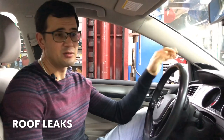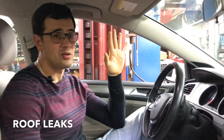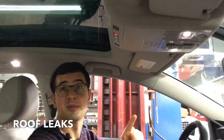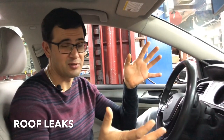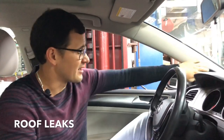This car was in the parking lot, I think, for 3 years, maybe that's the reason why this happened, but this car one day got a water leak from the roof, and you're supposed to be really careful because it's a huge moonroof, and I would say there's more space from where it can leak. And what happened, the leak starts here and goes underneath and under the dashboard.